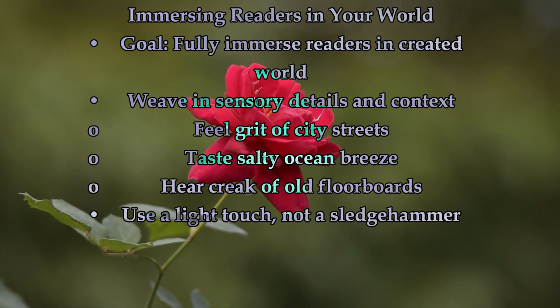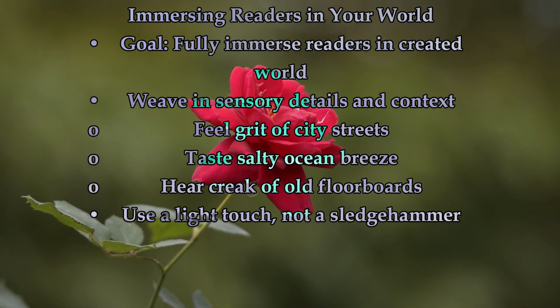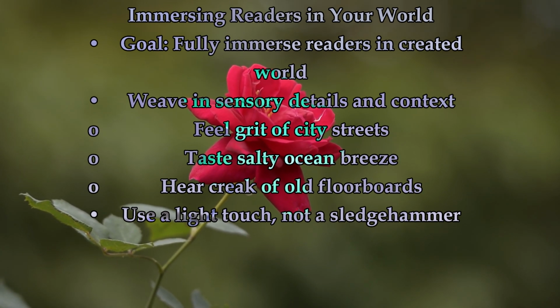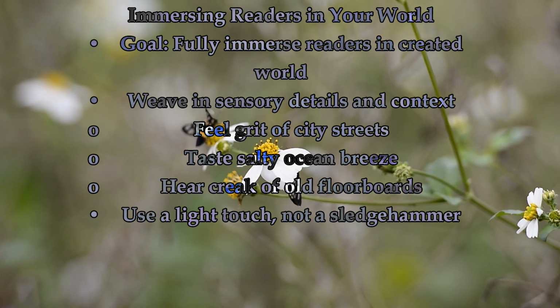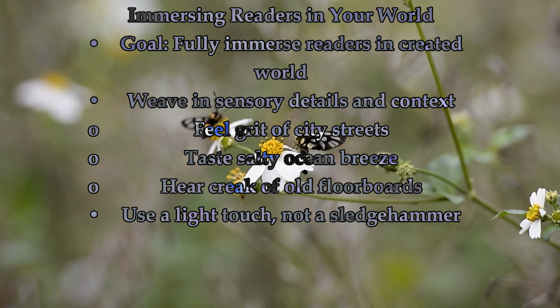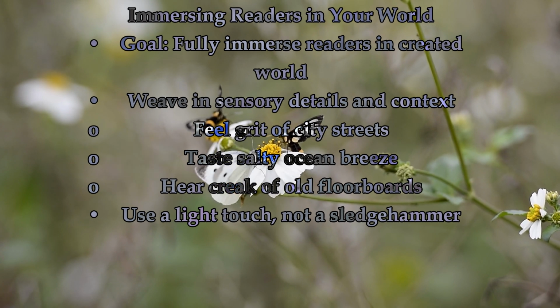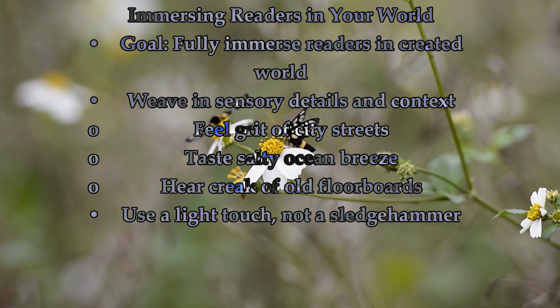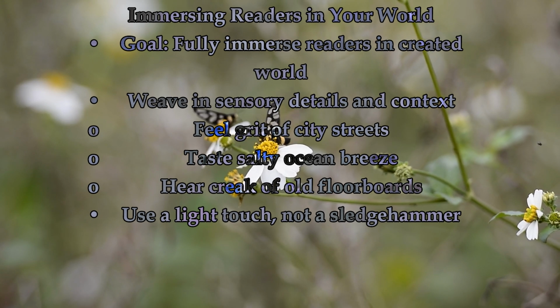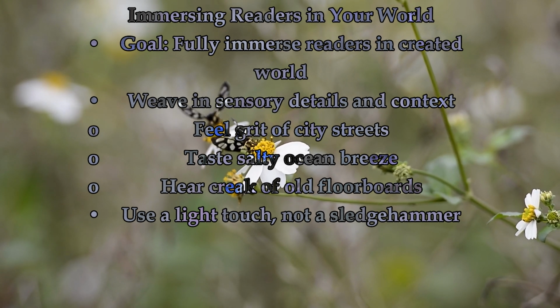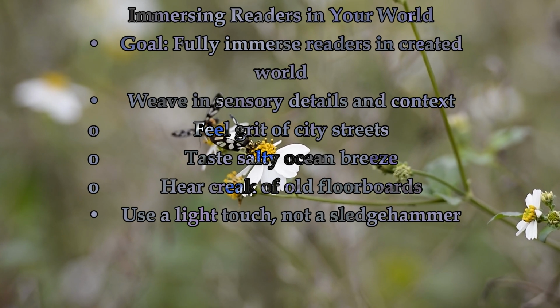But here's the thing. As a writer, you want your readers to be fully immersed in the world you've created. You want them to feel the grit of the city streets beneath their feet, to taste the salty tang of the ocean breeze, to hear the creak of the old floorboards in the haunted house. And to do that, you need to weave in those sensory details and bits of context that make the setting come alive. The key is to do it with a light touch, a deft hand, rather than a sledgehammer.